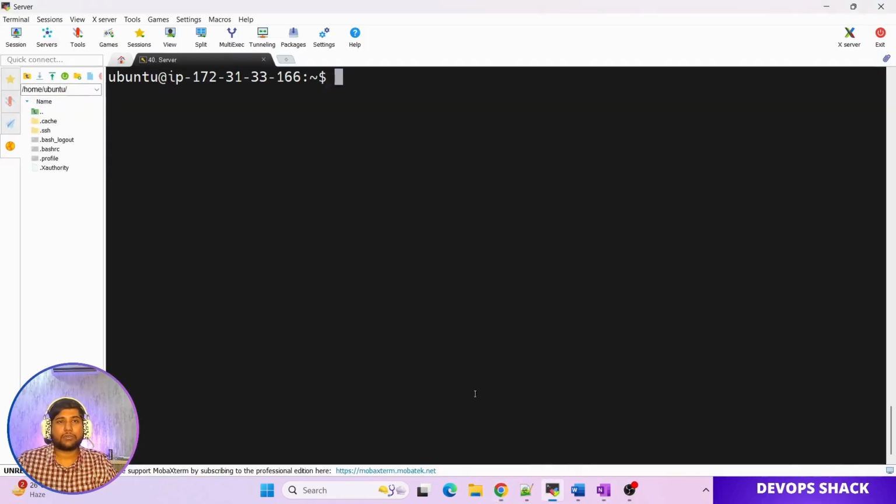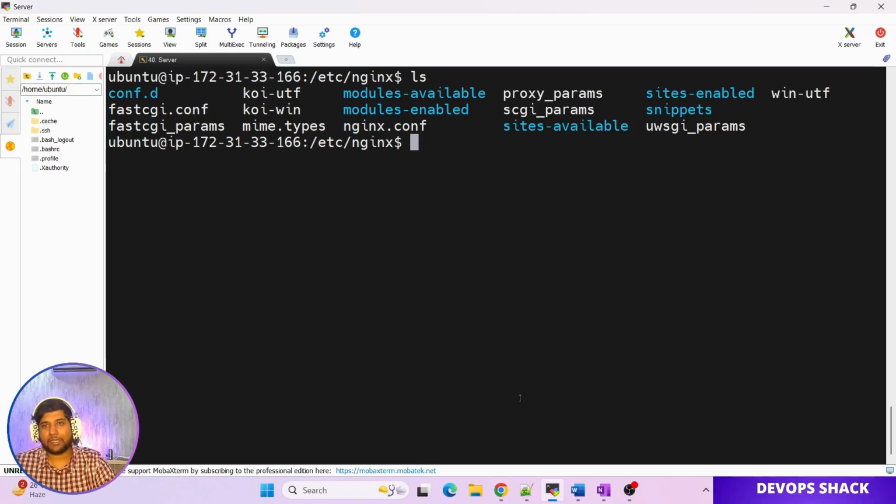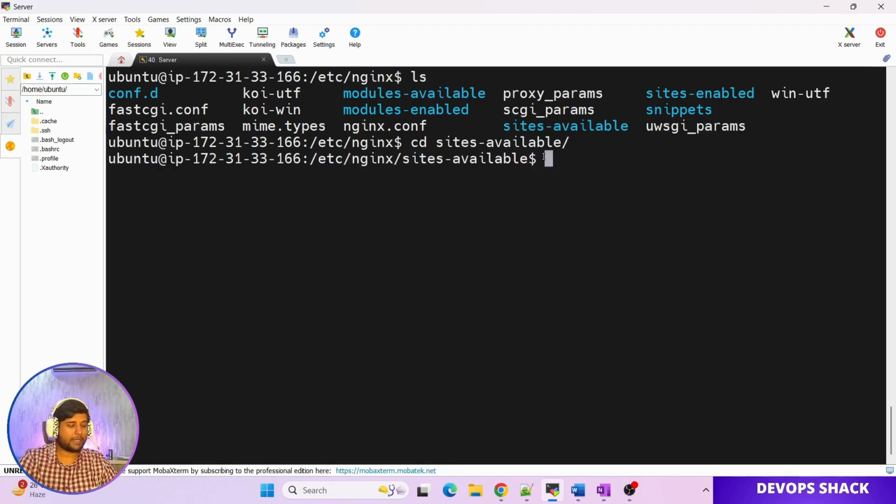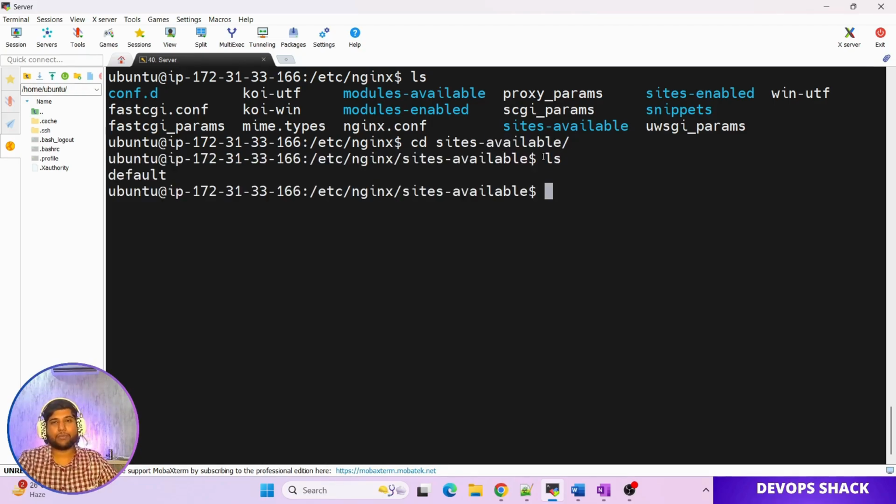So we will go to /etc/nginx. We have these many files and folders, out of which a few of them you must know. First of all, we have sites-available, and then we have sites-enabled. If I go inside sites-available, as of now you will see there is only the default file.